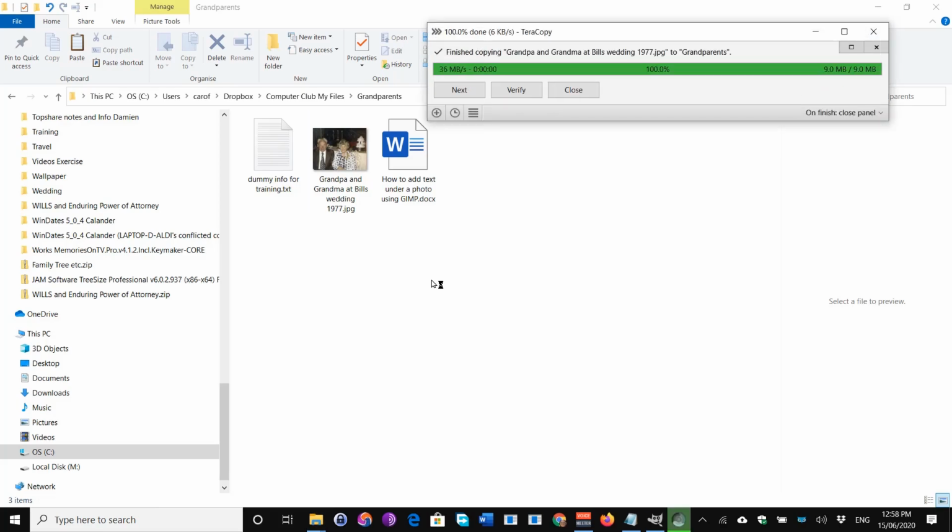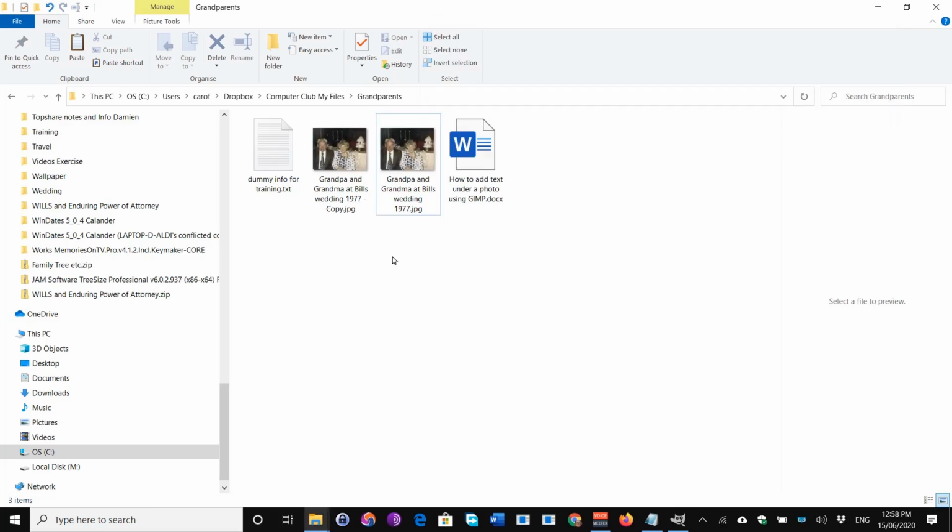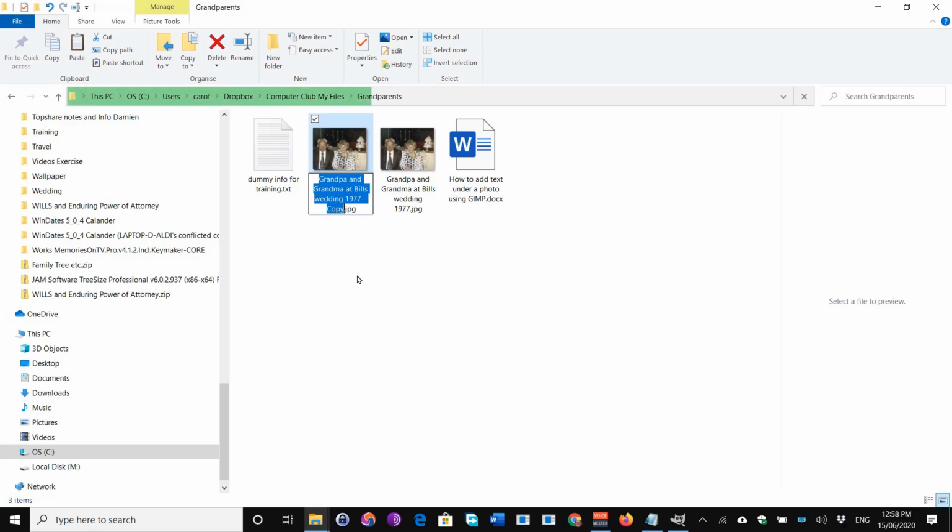That will give me a copy of the file in the same folder, and it puts the word copy at the end. Now, because I know what I'm going to do with this, I'm going to rename this from copy to caption.